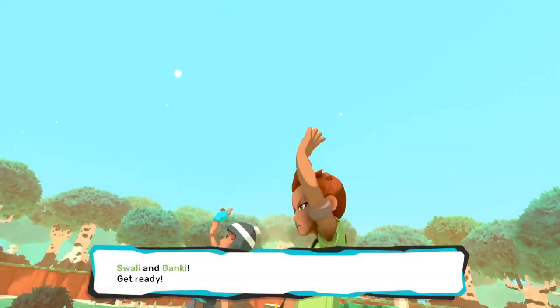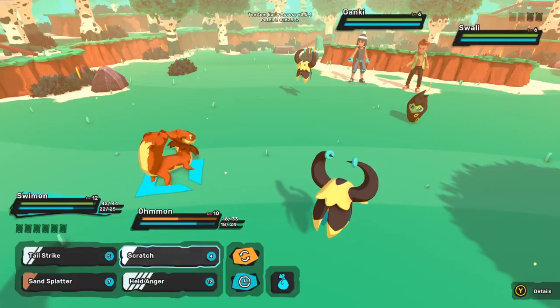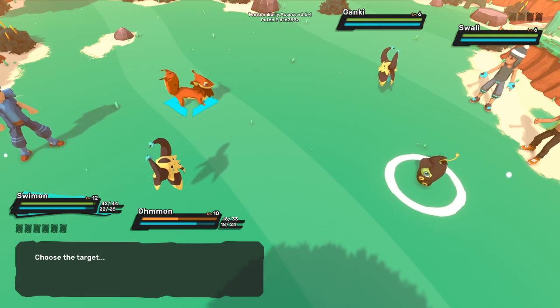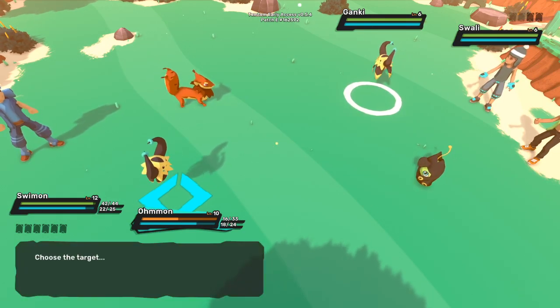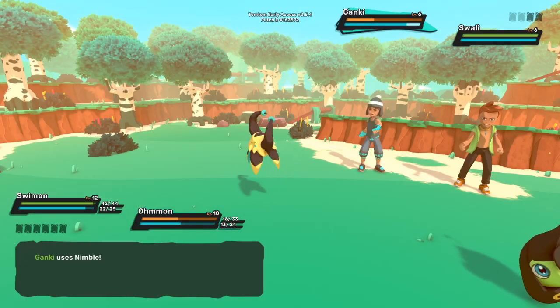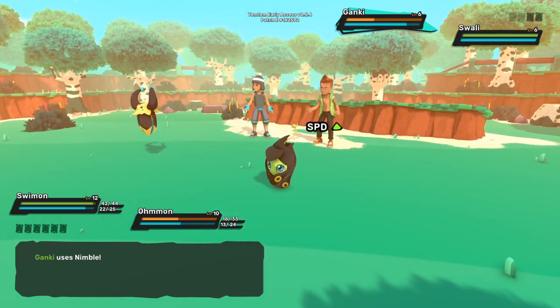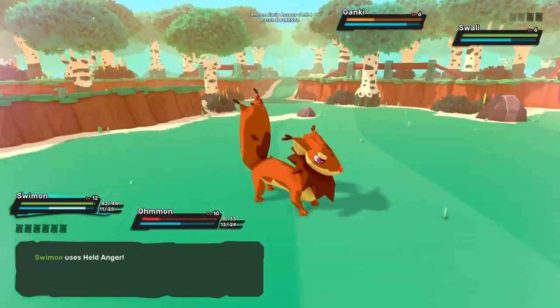Decent amount of experience. Swally and Genki. So Genki is going to be normally affected. Could take down Swally with that one. DC beam. Yeah, it should be normal. Pretty good, pretty good. Nimble, fantastic. Didn't want you to attack. Then it doesn't matter how fast. Well, okay, it does matter how fast you are. But that didn't do very much.